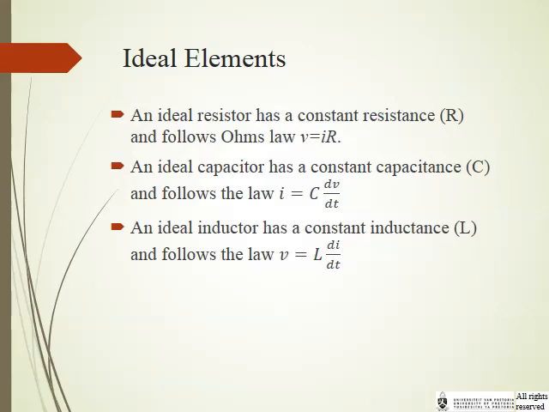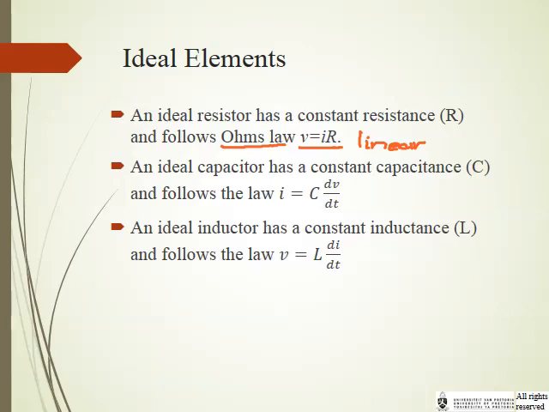Ideal elements. For an ideal element in terms of resistors, capacitors and inductors, there are a couple of laws that apply, and actually they're all Ohm's law. For an ideal resistor, we have the all-important Ohm's law: volts equals current times the resistance, an equation you've known since your school days. Then for a capacitor, we have a voltage-current relationship too. For a resistor, this is called a linear relationship. In other words, the current and the voltage are directly proportional in terms of the resistance.